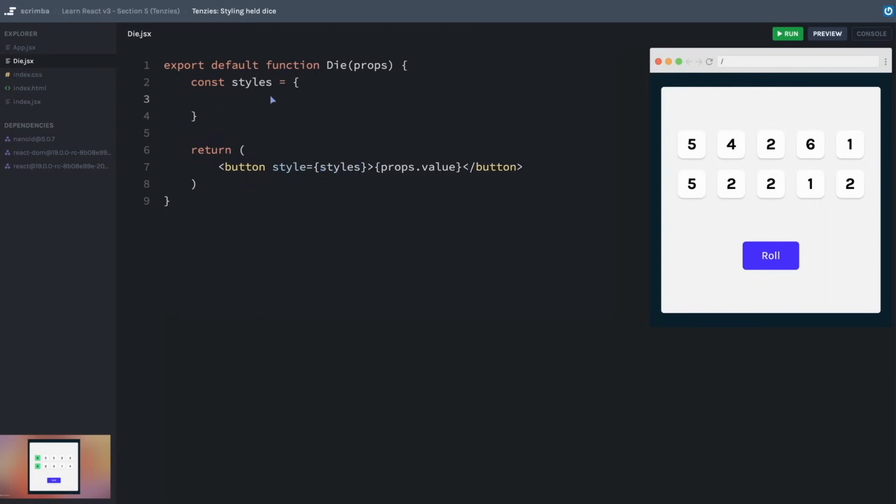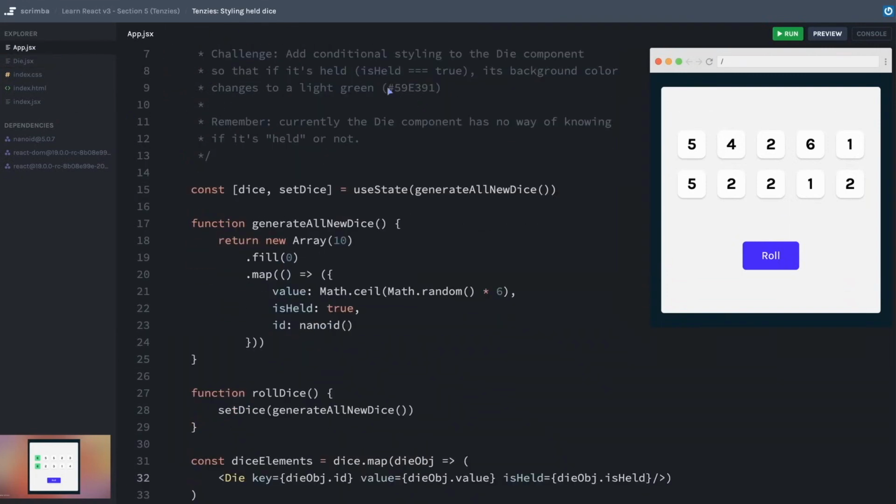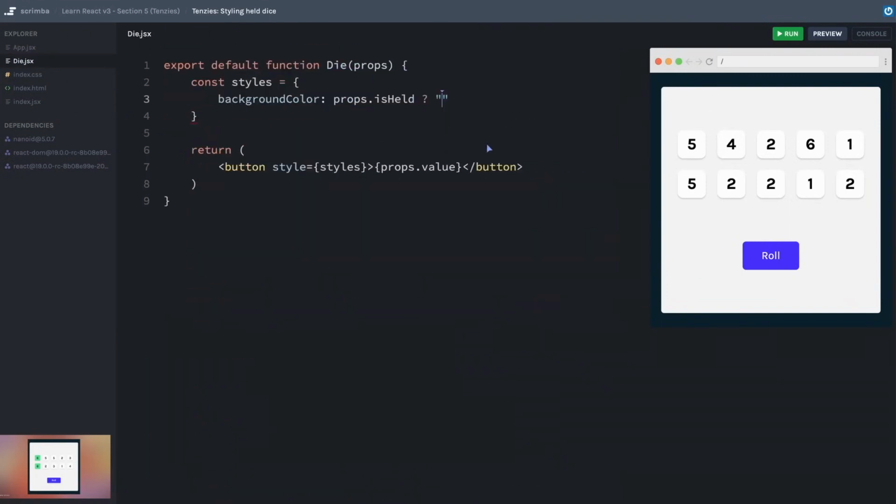Remember, these styles are accessing the native DOM properties. And so when I want to change the background color, especially because I'm here in an object, I can't as easily use background-color without surrounding it with a set of quotation marks. Instead, I need to use the capital C color, or the camel-cased version of this property. And I can use a ternary that says, let's look at props.isHeld. And if it's true, then I want the background color to be that green color that we see right here. So let me copy that and we'll paste it in there. We'll just set the color to white, which is what it is in the CSS.